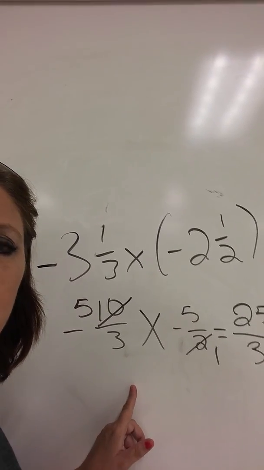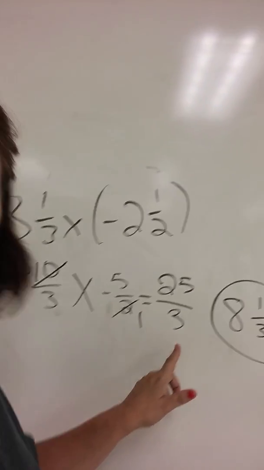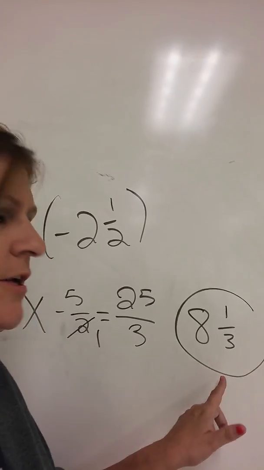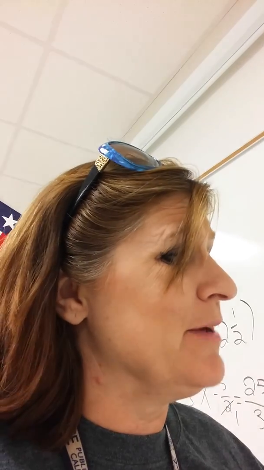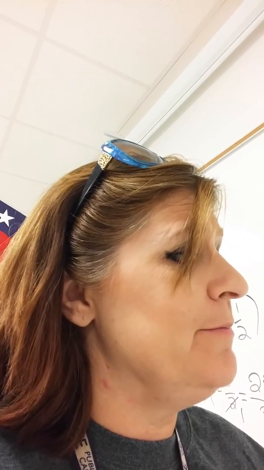So what I do is first I take it and I make them into improper fractions. I simplify if I want to before or after. Then I take my improper fraction and turn it back into a mixed number. Okay, guys, and the last page is division, and that's exactly the same as multiplication. All you're going to do then is you're going to keep, change, and flip, and do the same thing that you did for your multiplication.